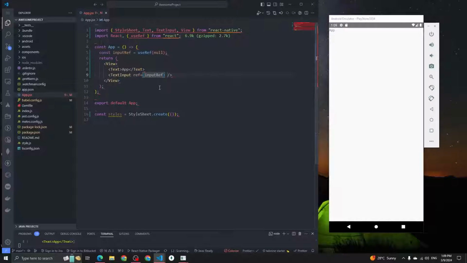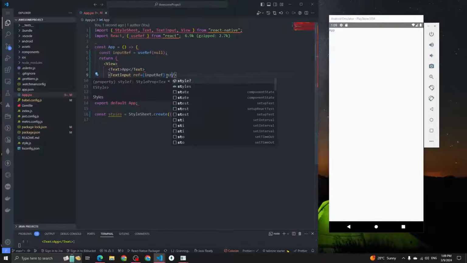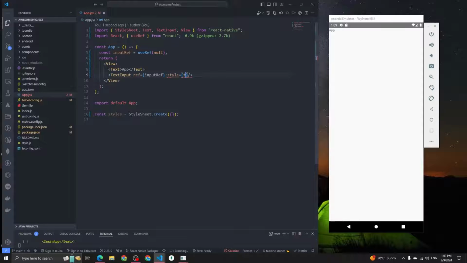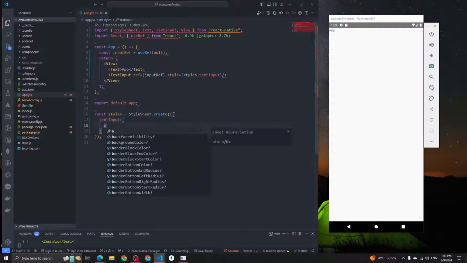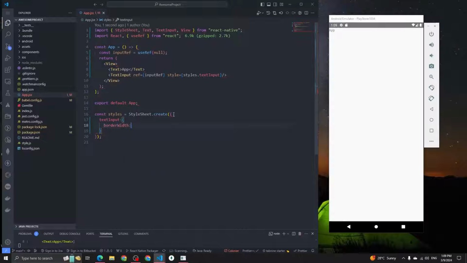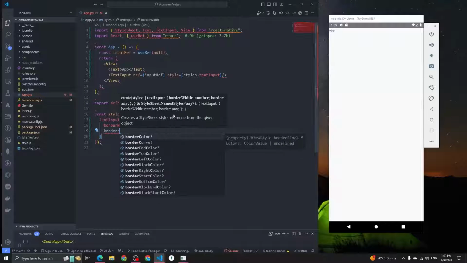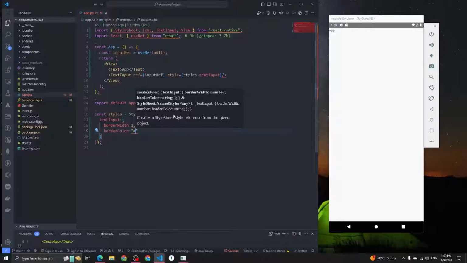Now let's style this as well. I'm going to style this with styles.textInput quickly, and let's give some border. Border width will be 1, border color will be gray, something like this.